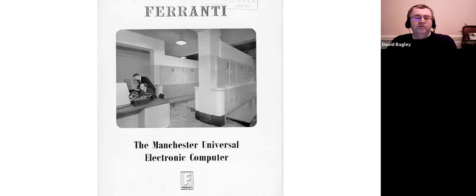Now, one user of this machine in 1953 was a ringer called Brian Price, and he was using it for ringing purposes when the opportunity arose. It's highly possible that Brian Price collaborated with Alan Turing, who was in fact the deputy director of the computing laboratory there at the time. Now, Alan Turing, as we know, is the person behind the world's first electronic computers at Bletchley Park, which were used to break the German wartime ciphers. And he is credited with inventing the structures which all modern computers use.